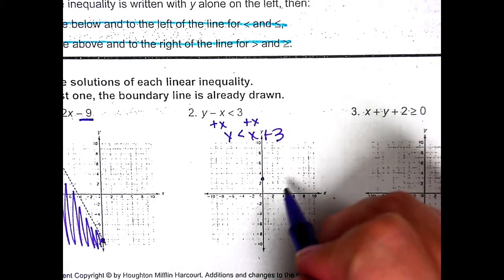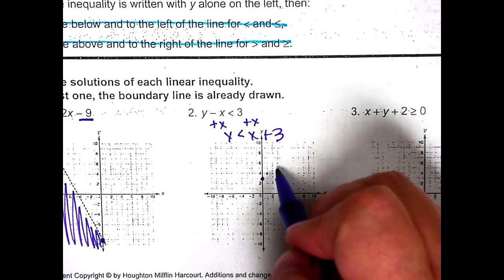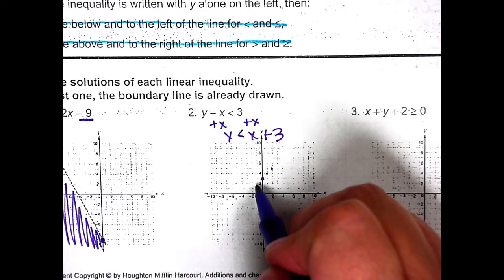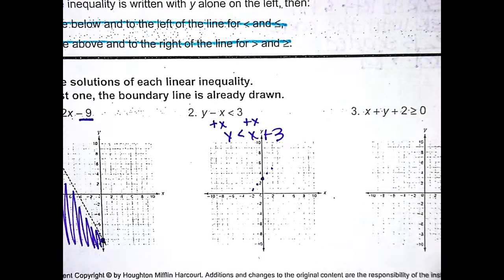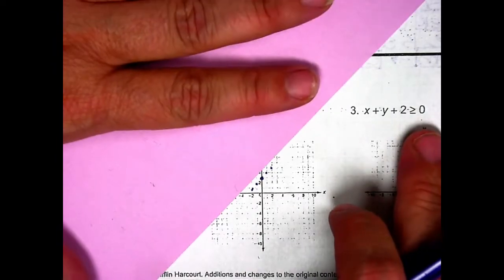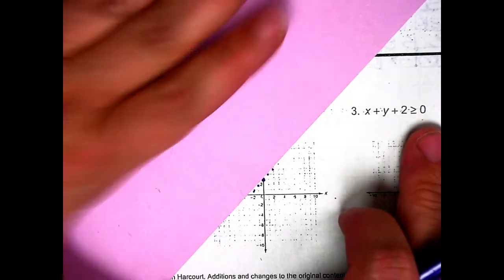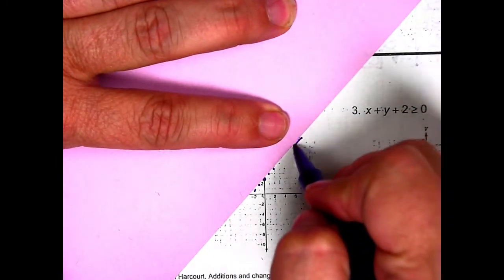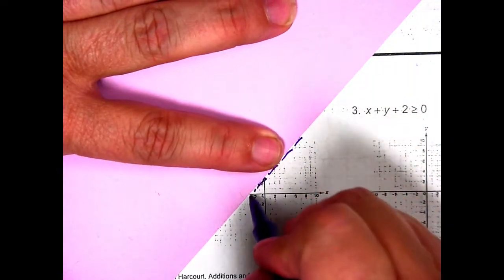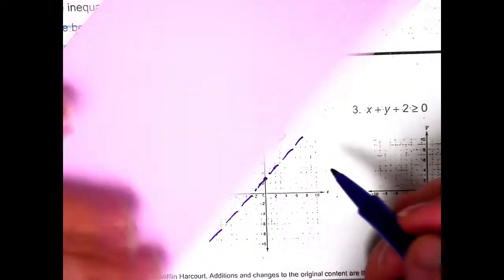Our slope is 1, so I'll make a couple small dots. It's a little hard to see. Okay, and then we're going to make a dashed line along the boundary.